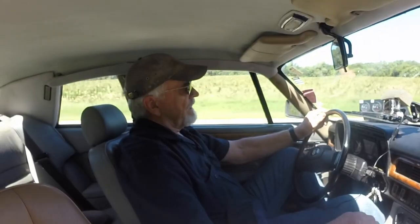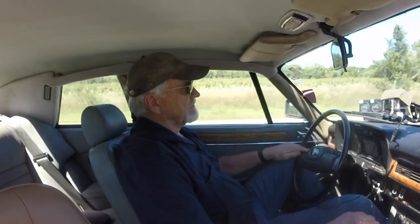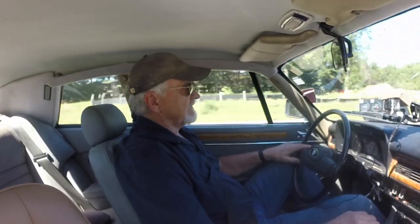Now the unfortunate thing here is that today it's about 75 degrees. It's about 15 degrees cooler than it was yesterday. So we're not doing an apples to apples kind of comparison. But on 75 degree days in the past, this thing would have been heating up pretty good by now. In fact, I couldn't do my test circuit more than once without the temperature getting excessive. What we're finding here is that things have improved dramatically.